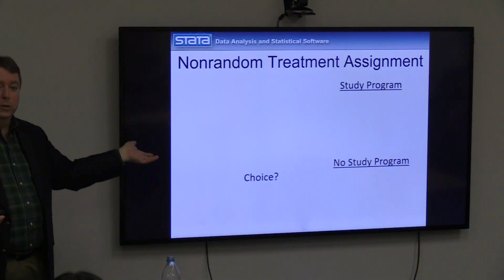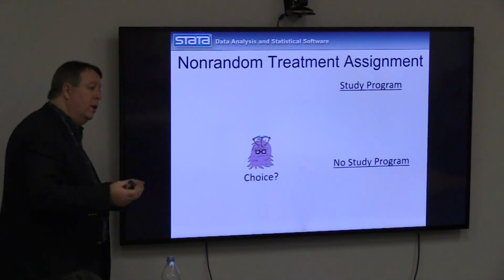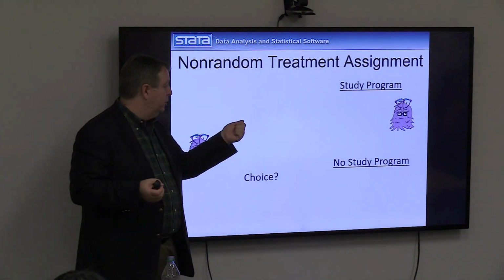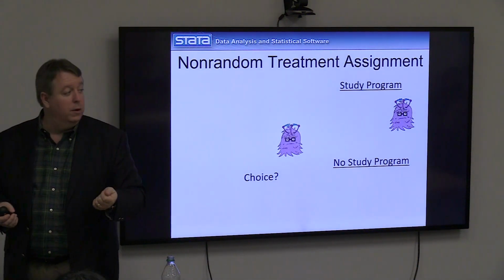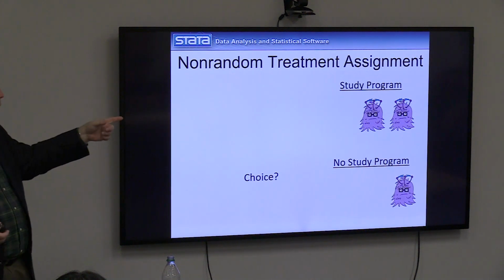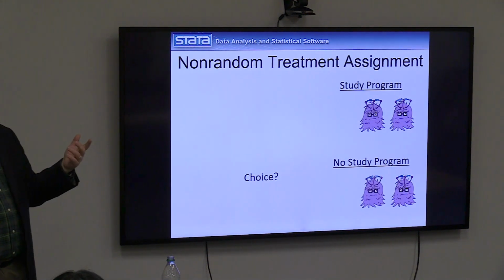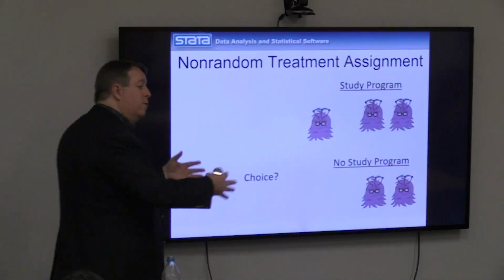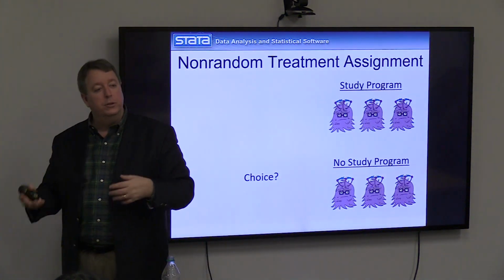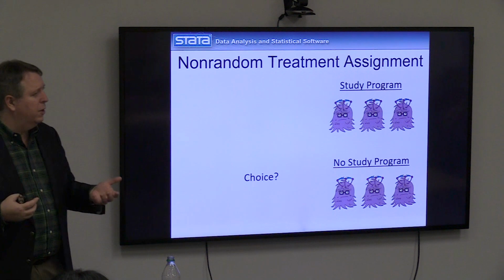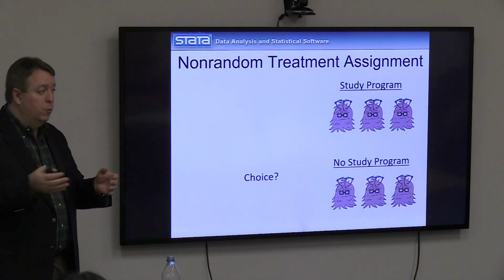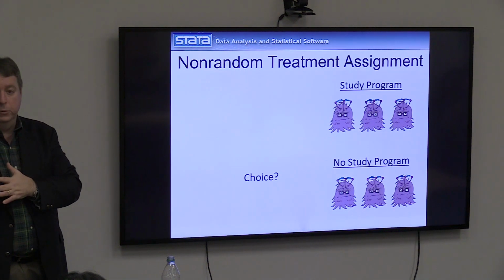But that's not what happened in this study. In this study, students come in and we're like, hey, we got this cool study skills program. Want to join? Sure, okay, I'm not doing anything else. Next person comes in, yeah, I thought he was kind of cute, so I'm going to go too. And then another person comes in, I don't have time to do that. But you get the idea. People are self-selecting into the treatment group or not. And anytime you allow people to self-select in, then you have to start thinking about what are the reasons why someone would self-select into the treatment group or self-select into the non-treatment group.